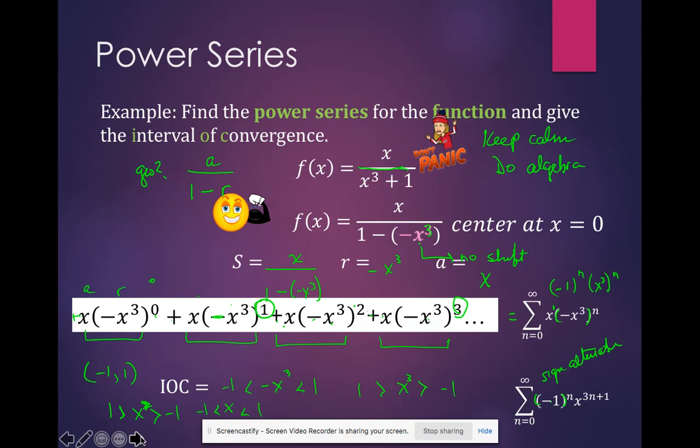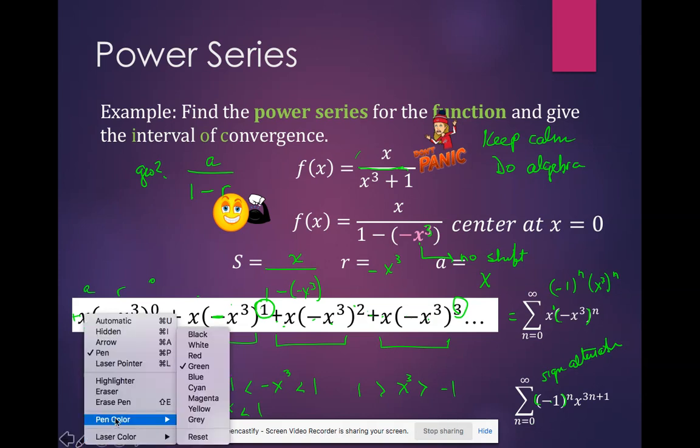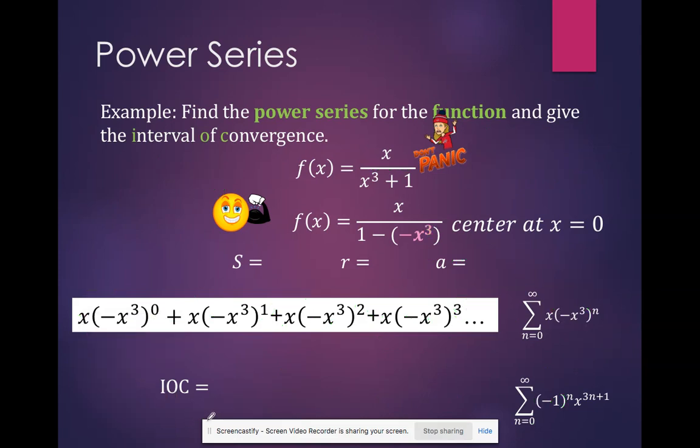Again, think about what that means. This rational function looks exactly like this infinite polynomial on the interval negative 1 to 1. Everybody's exact at 0. If you take a finite polynomial, 1 minus x to the 4th, right? This is x times 1 plus negative x cubed to the first.